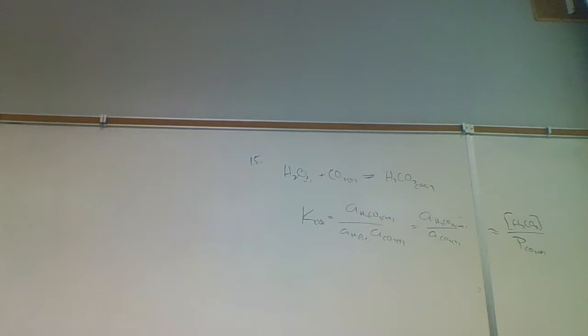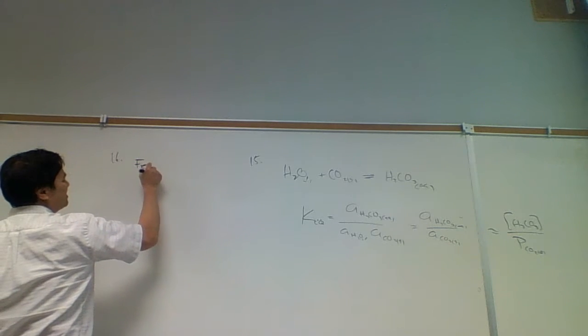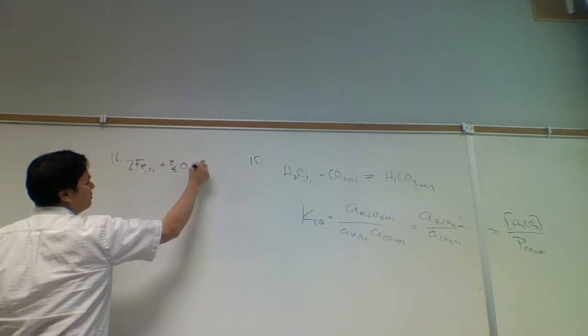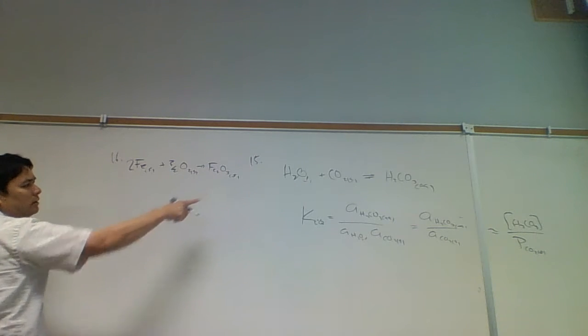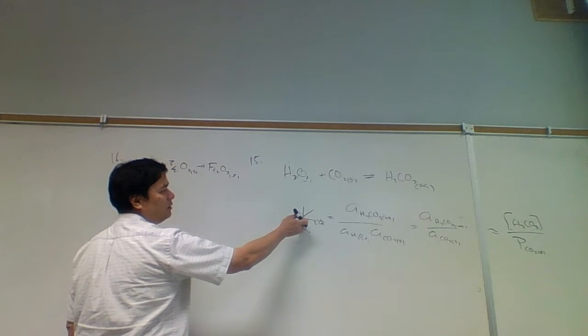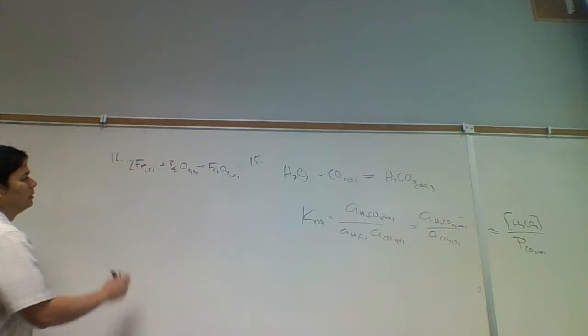All right, rust is caused by the oxidation of iron by oxygen. Write the equilibrium constant expression in terms of activities, then in terms of concentrations and pressures. So 16, iron solid gets rusted, and so we need 2 Fe and 3 halves O2 gas to form Fe2O3. This is spontaneous, favored to the right. The reverse is obviously favored to the left. So this KEQ is going to be less than 1, in fact a lot less than 1. We expect more reactants for that one, and for this one it should be greater than 1. We expect more product than reactant.